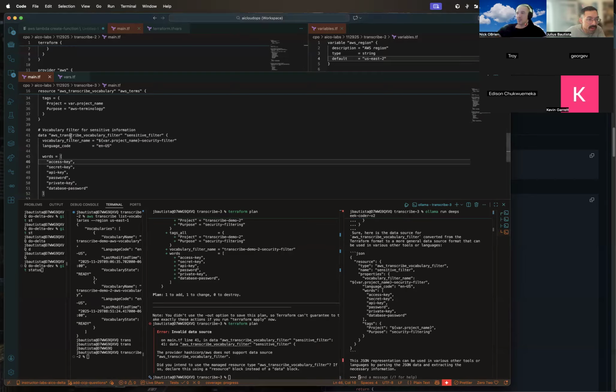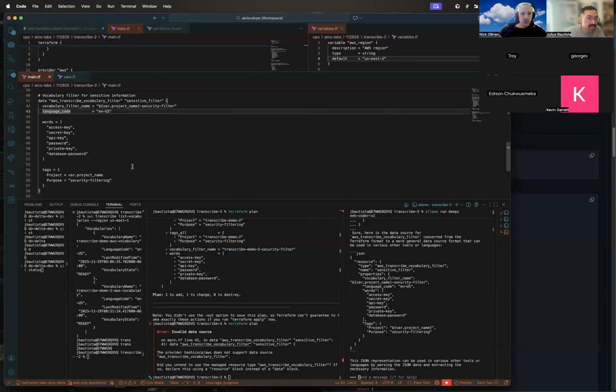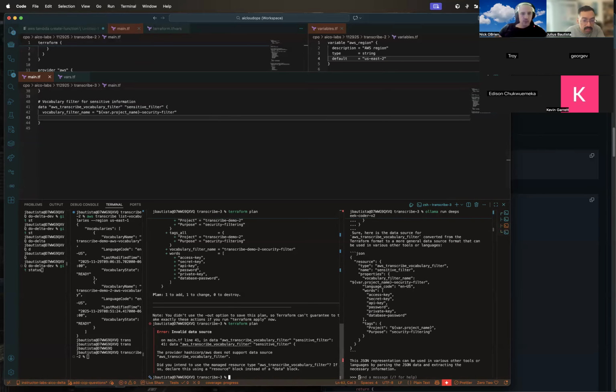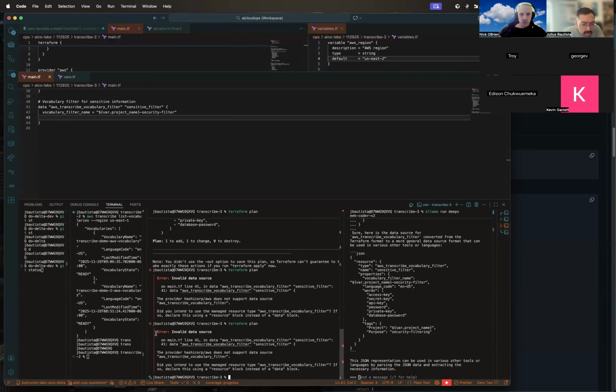So let's try something else. Data, AWS transcribe vocabulary filter, sensitive filter. I don't need any of this, apparently. So if we get rid of all this, Terraform plan. Okay, so this cannot be used as a data resource.